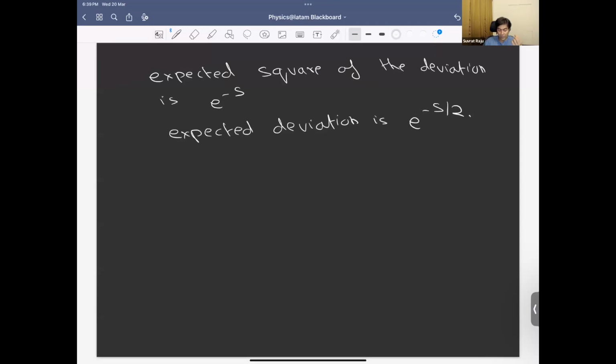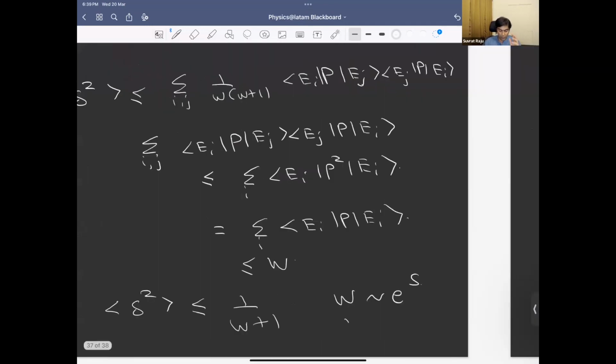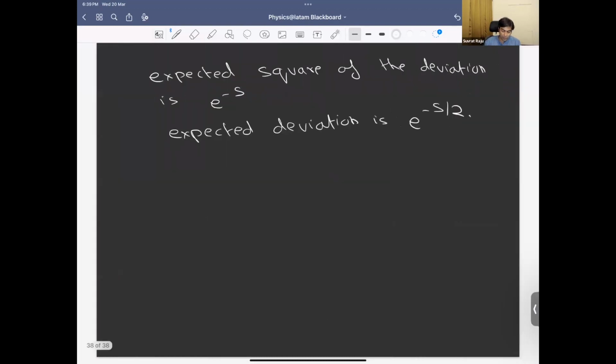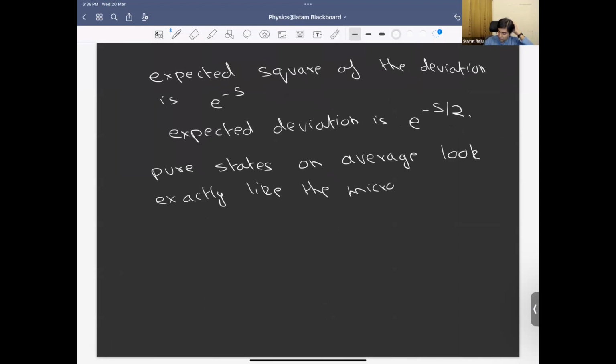So this is actually a pretty important result. This simple result that we proved in statistical mechanics is used all the time when we discuss quantum information about black holes. And it is telling us that pure states on average look exactly like the microcanonical ensemble. By the way, the reason it looks like the microcanonical ensemble is because of the way we picked our set of pure states, right? We picked them from being strictly in a certain energy band. You could pick a set of pure states that looks like the canonical ensemble, if you like.